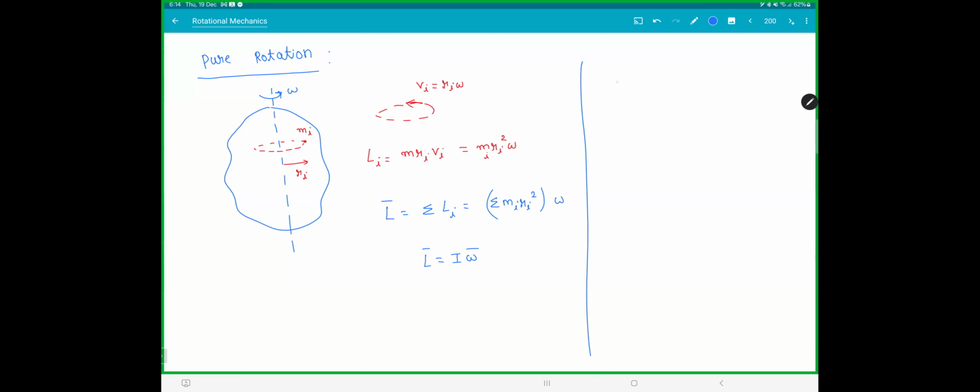So if you look at the formula here, angular momentum about an axis is given by I about that same axis into omega bar. This is valid only for pure rotation, like it's rotating about a hinge or some fixed axis. And you can see the formula kind of looks like P is equal to mv. Angular momentum in place of linear momentum, I in place of mass and omega in place of v. So if you see the physical significance of angular momentum, it is same as linear momentum. Linear momentum talks about translation, angular momentum talks about rotation. So higher the angular momentum, more difficult to stop the body from rotating. That is the physical significance.